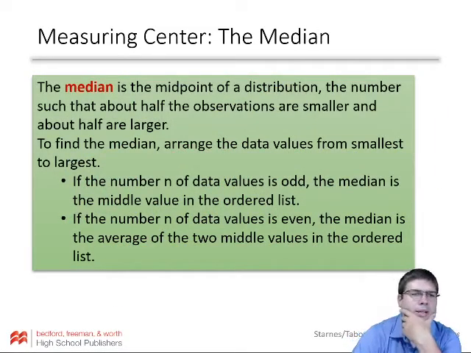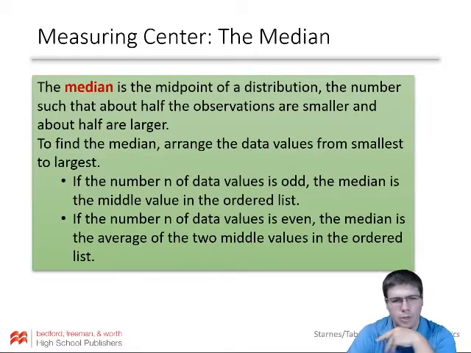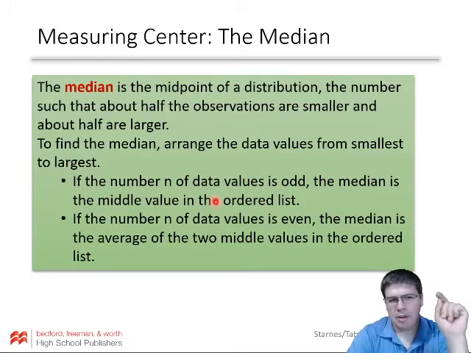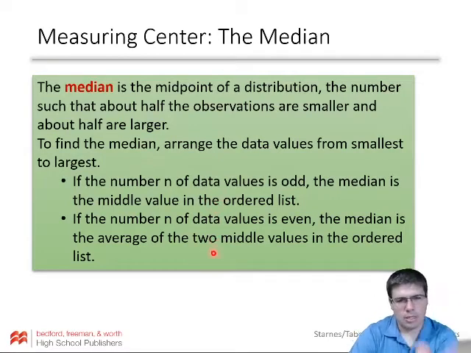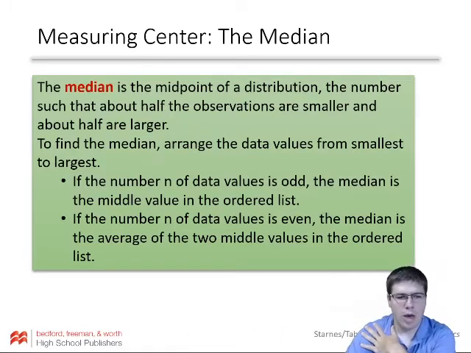So the median is the midpoint of the distribution, so that half the values are below it and half are above it. An important detail you may have forgotten: I know you've done median before, but if the number of values is odd, it's just the middle number. There's a single number. But if it's even, then there are two numbers in the center. If you have 16 data values, then you have 8 and 8. So it's actually the average, or the mean, of those middle two. You add them up and divide by 2 to get the median.